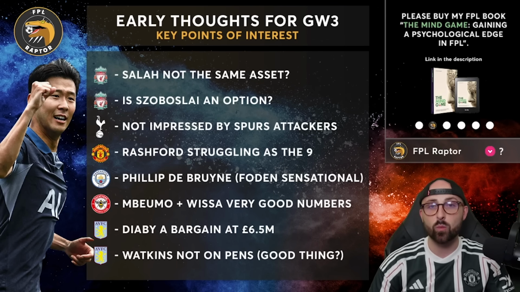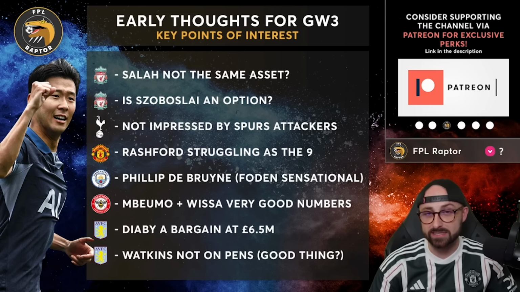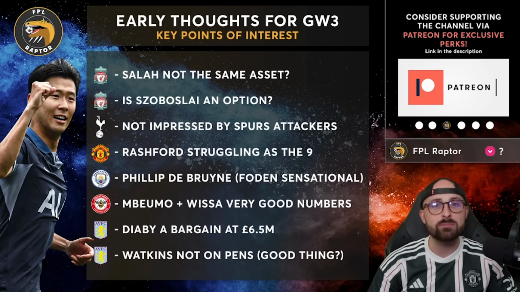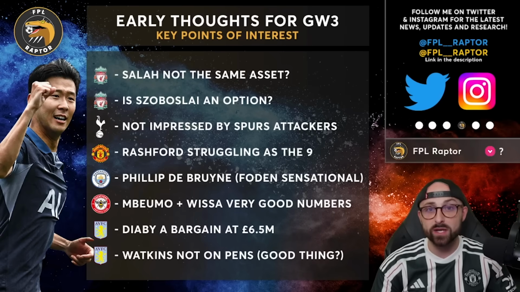The next point is Mbeumo and Wissa continue to look really good. I spoke about this in the first section. Mbeumo's data is exceptionally strong, even if you remove the penalties. Yes, he's not a great finisher, but the data's there, and he will continue to get chances, and his minutes are just so good. We've seen repeatedly, Wissa keeps coming off early, as do other players in that Brentford attack.